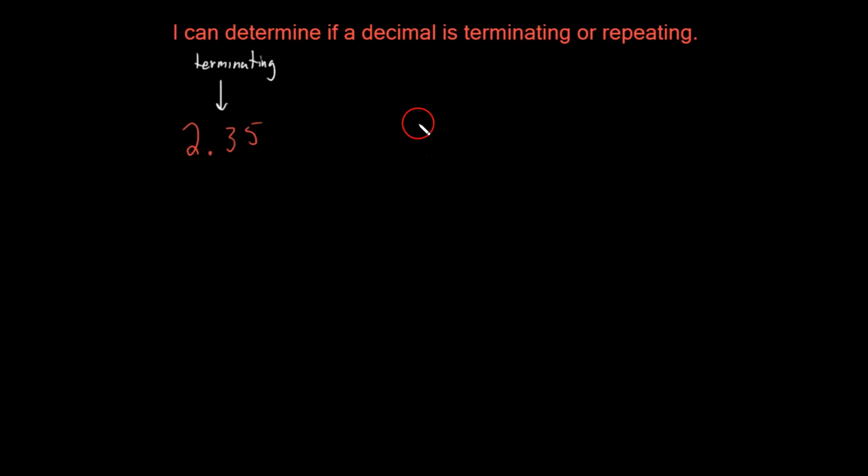So say for example you were to have 4.3, and say this 3 were to just keep repeating over and over forever. So you could say dot, dot, dot, just keep going like that forever and ever. Or another way you can notate it, which is a little bit more feasible rather than just keeping on drawing threes, is to put a little line over it. So that means that's going to be 4.3 repeating. That's going to be an infinite amount of threes after it. Okay, so that's 4.3 repeating. So that's just when one number is repeating. So this is a repeating decimal.